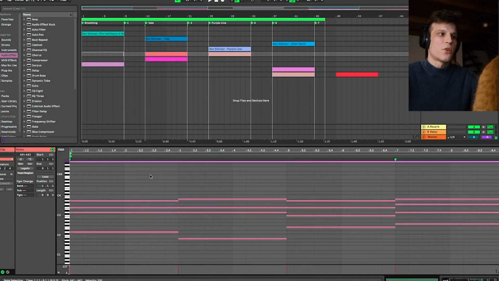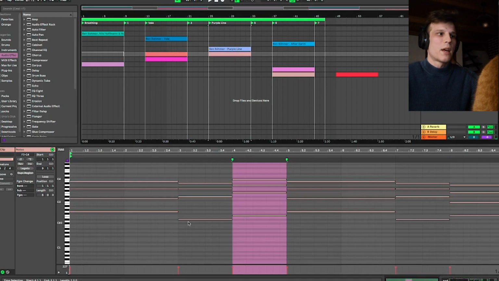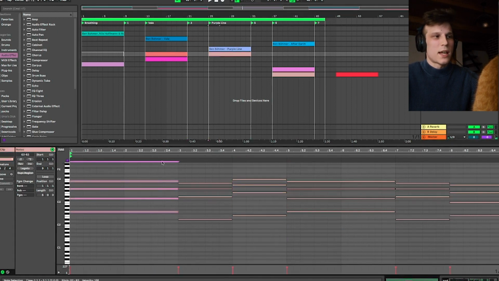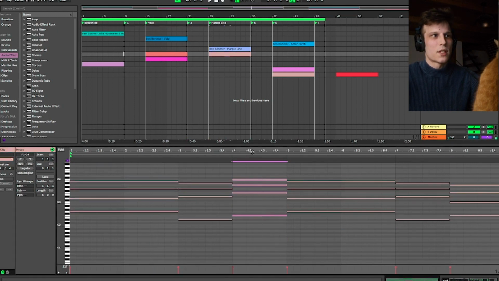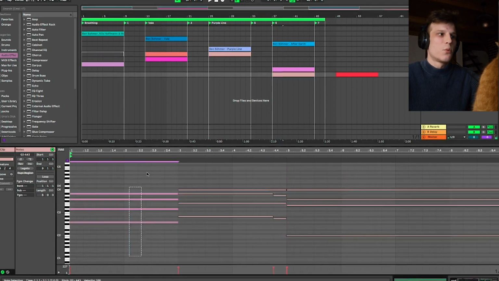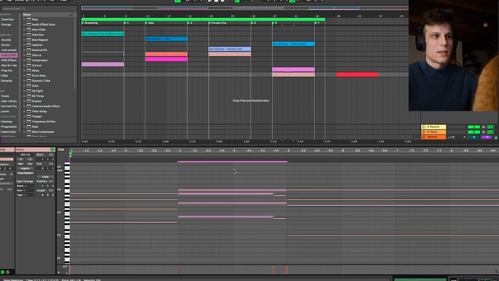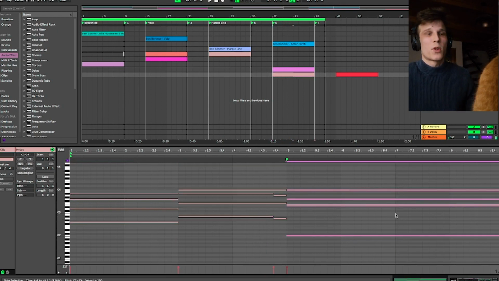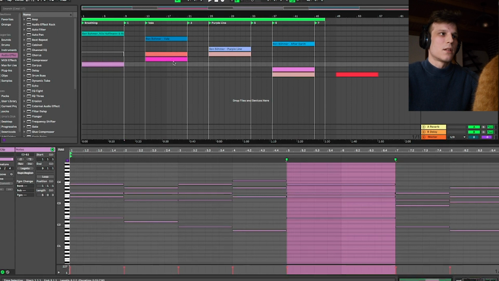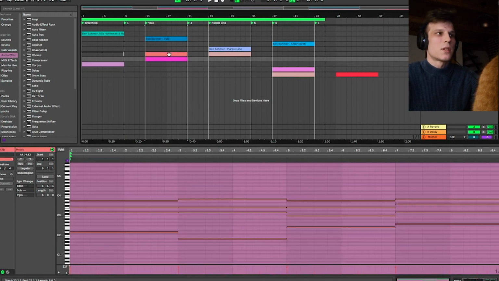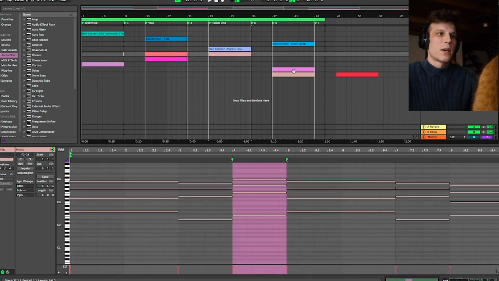Here are just the 4 chords. Every chord lasts the same. In the purple line we have the first chord, which lasts for 2 bars, and then we have 2 chords that are shorter. And in After Earth we have 1 chord that lasts 2 bars, the second chord lasts 2 bars as well, and then the third one lasts for 4 bars. So like I've said, the rhythm of these chords is different, right?